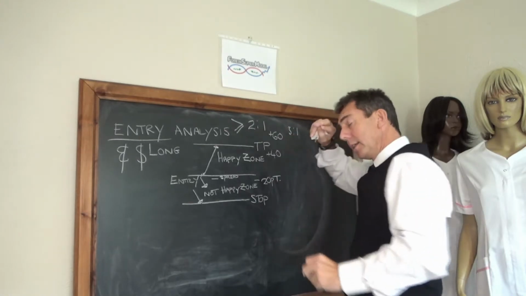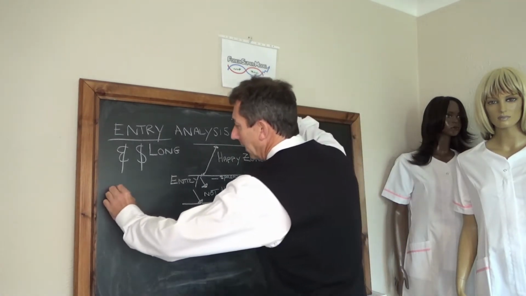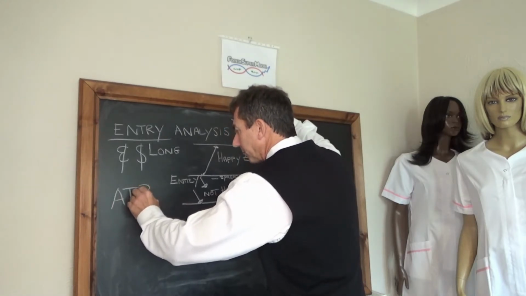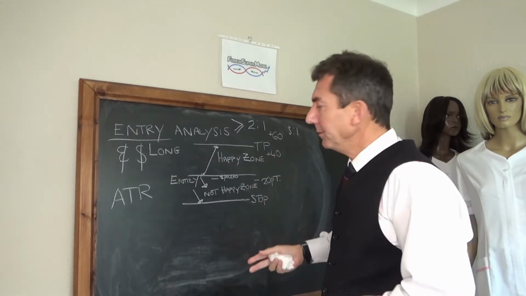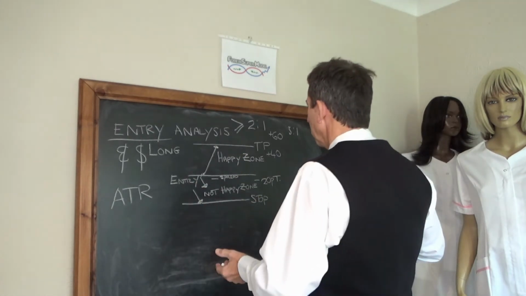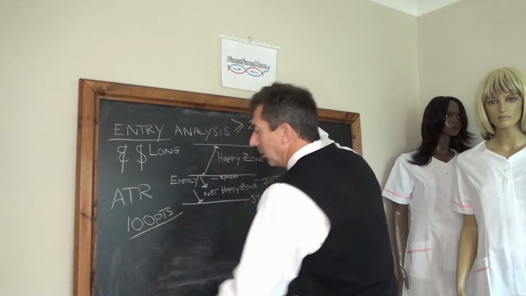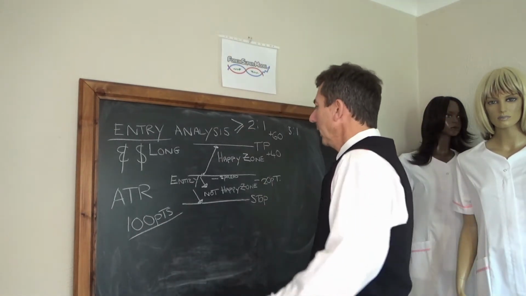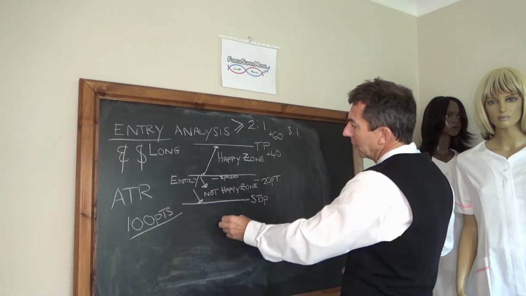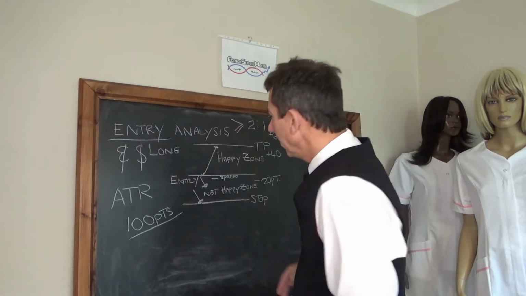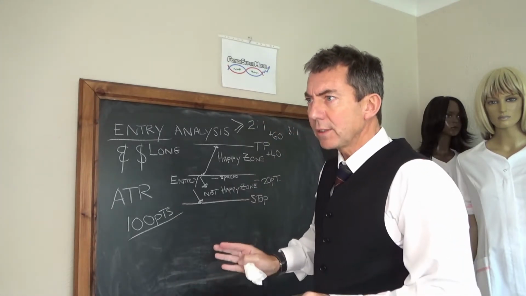So then, to calculate their ratio, most people are told to look at the ATR, the average true range. If they look at the average true range for their particular instrument over the time frame they're interested in, then let's suppose the euro average true range is, for ease, 100 points for the day. So on average the euro has a range of 100 points, and if they get in after it's only gone down, say, 40 points, then there's 60 points of the range to go, and they're only after 40, or at the most probably 40 points. So it all seems very sensible, and that's the way a lot of people trade.